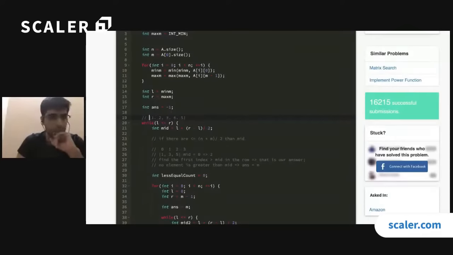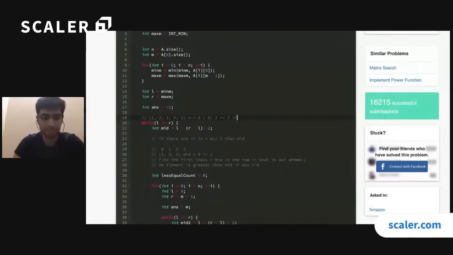So the number of elements in this case, n is going to be 5. The median position is 5 by 2, and 5 by 2 is going to be 2, right? So I have to find the first index for which this count is equal to 3, right?